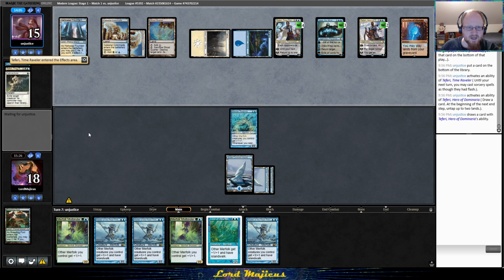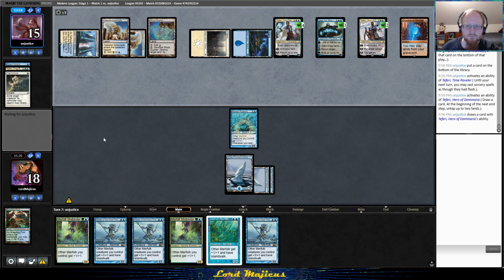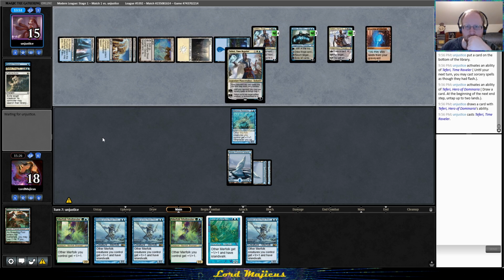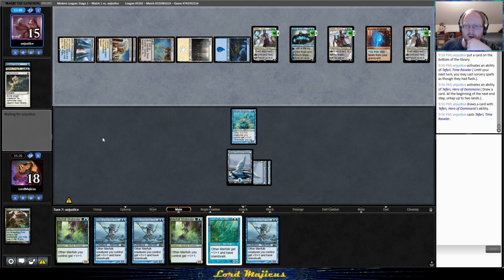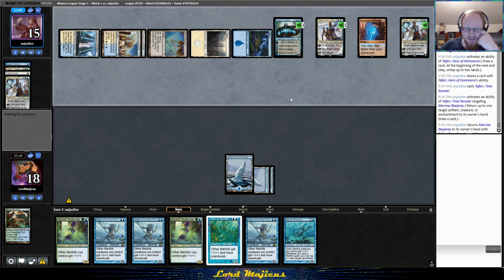Well, they tick up. This doesn't seem great. Oh, they played another Teferi. Look at this, this is Teferi tribal. Well, that's terrible. Alright, we need to draw a land so we can play two things, because otherwise we have no chance.